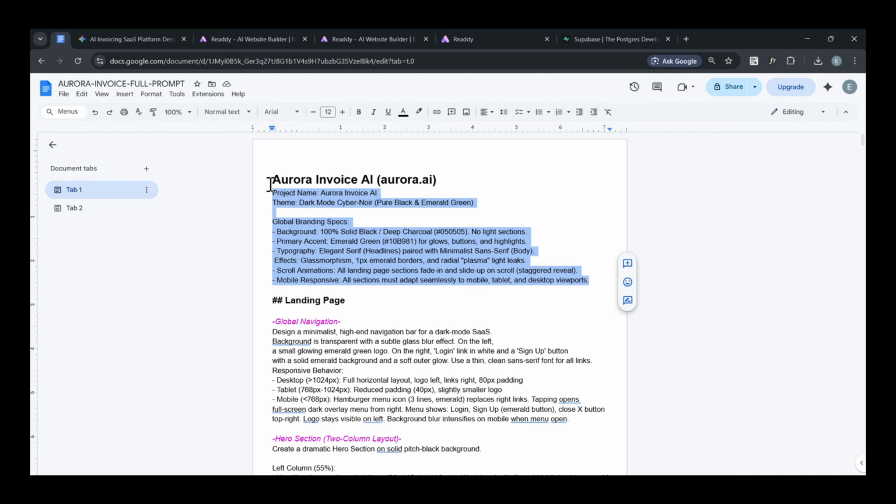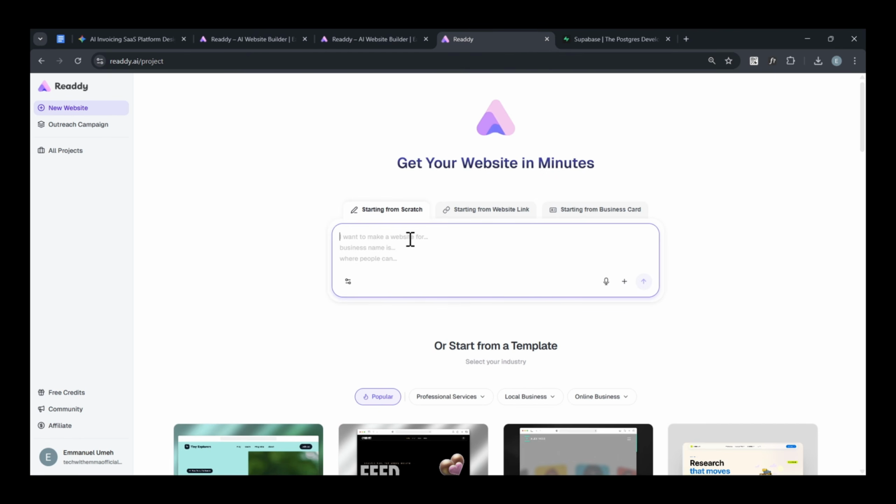Let me copy it like this, and I'll head over to Readdy AI, and I'm going to say I want to build an AI invoice platform or SaaS app in one platform, and here are the contexts.